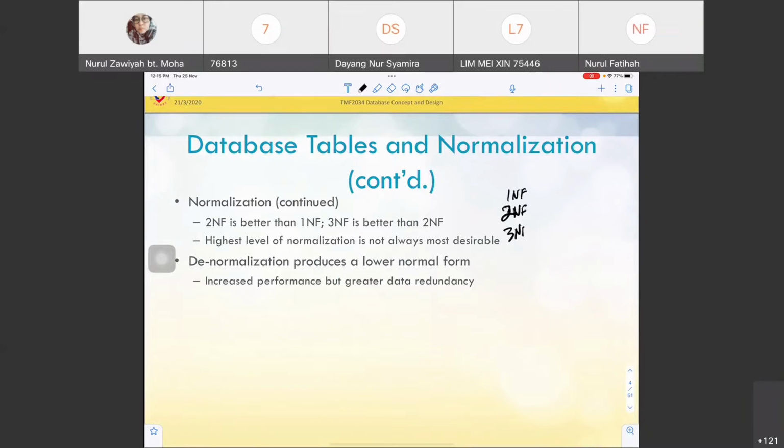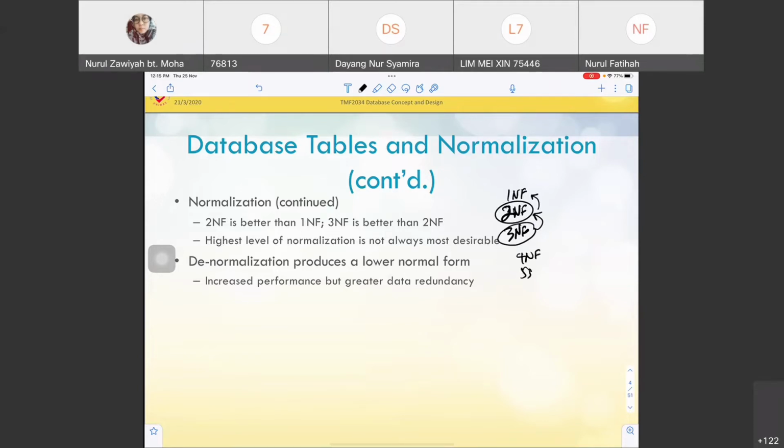So normalization has 3 stages: 1NF, 2NF, 3NF. Basically, the one in a higher stage is better than the previous stage. So 2NF is better than 1NF, and 3NF is better than 2NF.